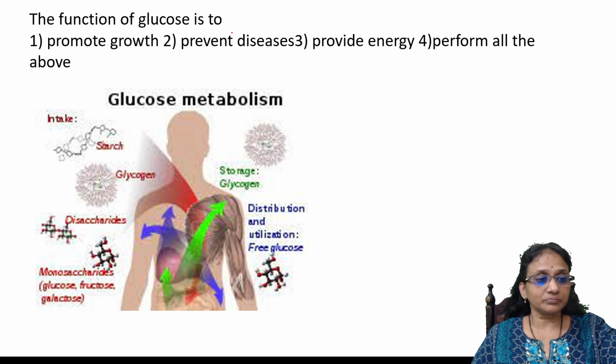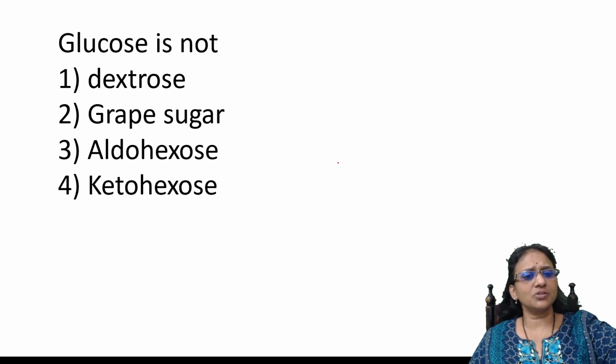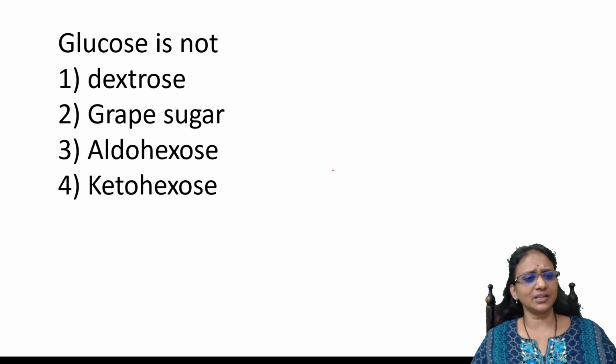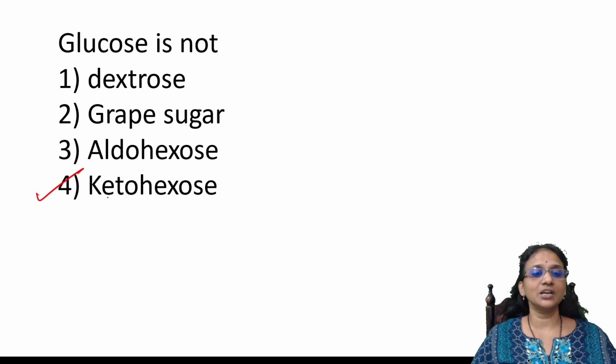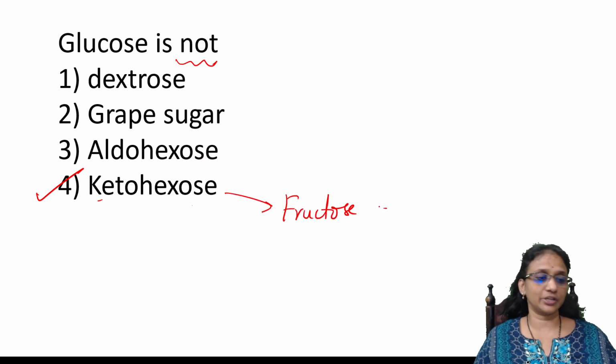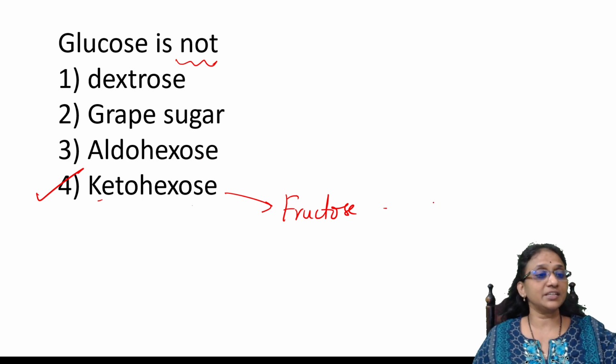Now let us see the next one. What is the function of glucose? You very well know, the whole body metabolism depends upon this. What is it giving us? It provides energy to us. Correct? That's perfect. Next question. Glucose is not a what? It is not a ketohexose, but it is an aldohexose. Correct? So ketohexose is what? It is nothing but the fructose molecule. Done.